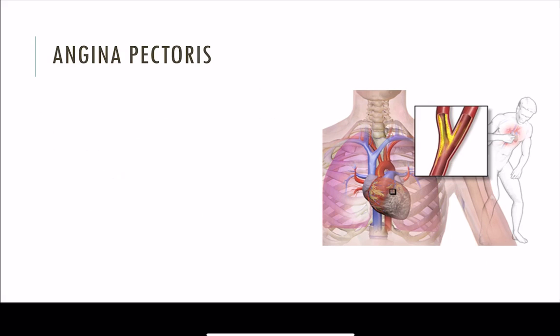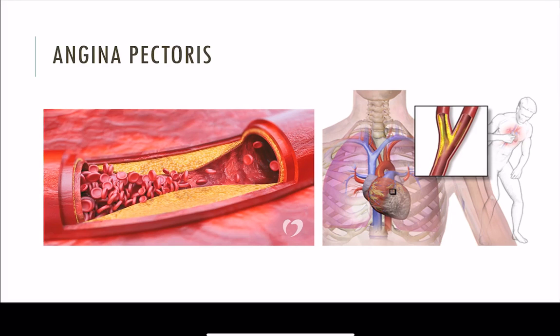So angina pectoris is ischemic pain secondary to mismatch between oxygen supply and demand in the heart. When you increase demand, there is not enough blood getting delivered to the heart to meet that higher demand. By far, the most common cause of angina pectoris is coronary artery disease.